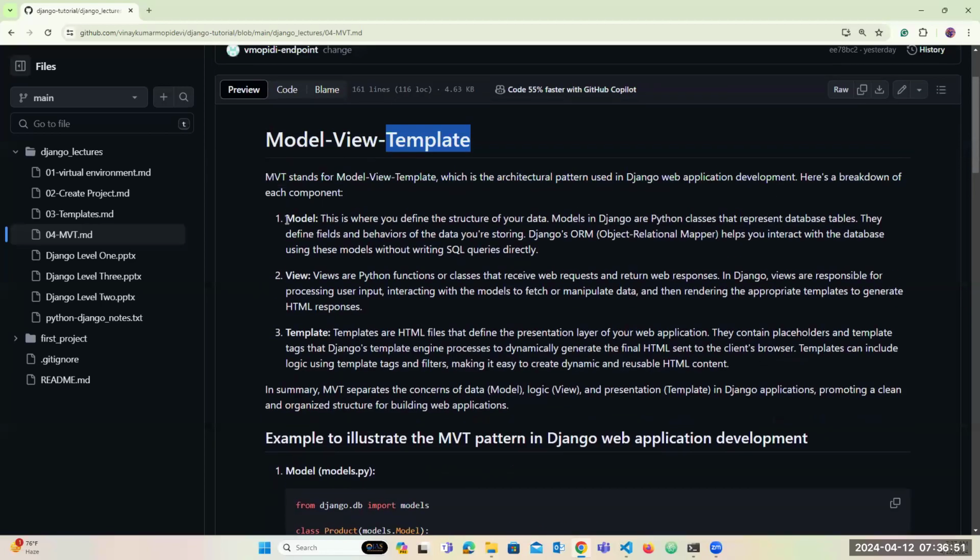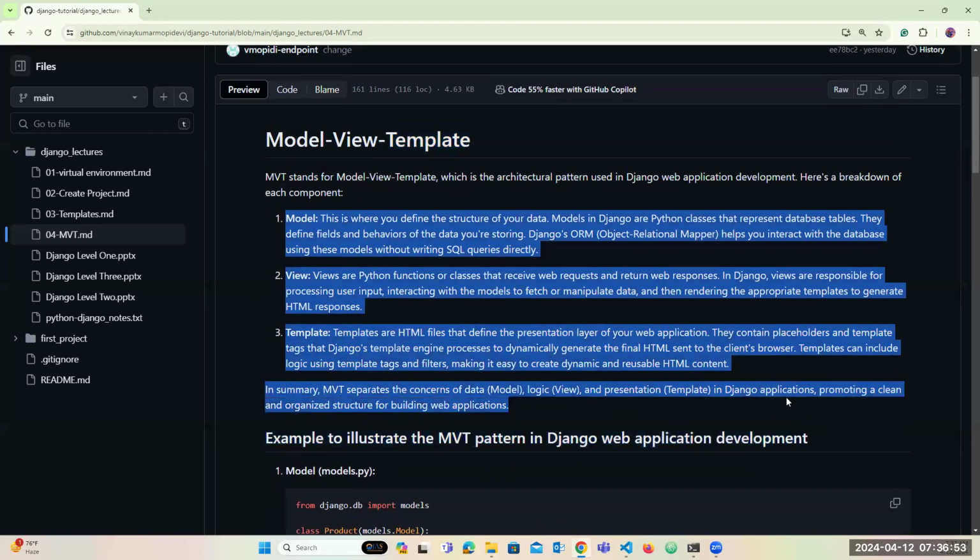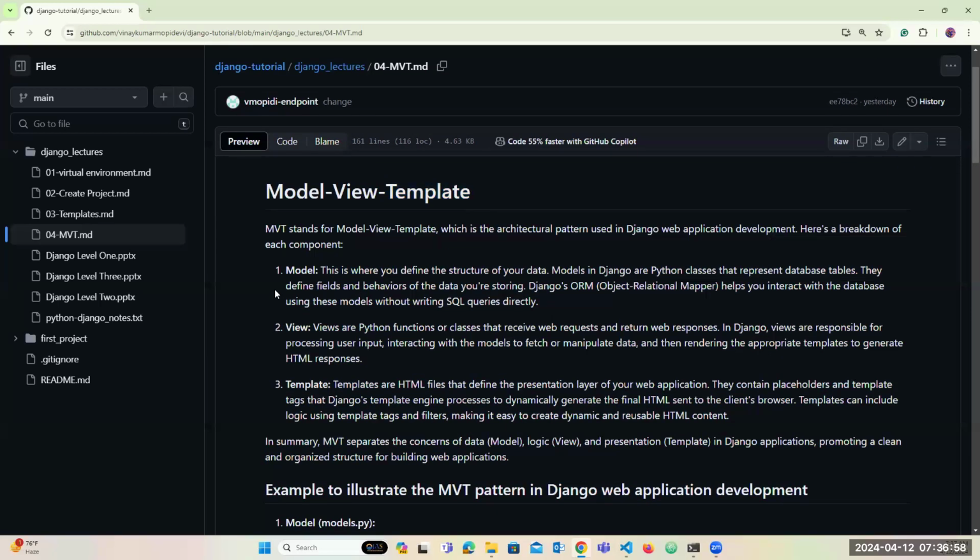First of all, I will read this documentation so that it will help you, because we are totally working on the MVT model. In other frameworks, like C Sharp ASP.NET, Java web services, and others, there is MVC. It is quite similar, but the controller there is what the view is here. Don't get confused about that.